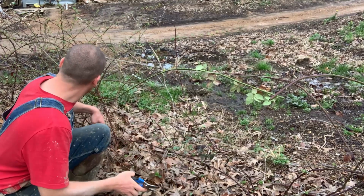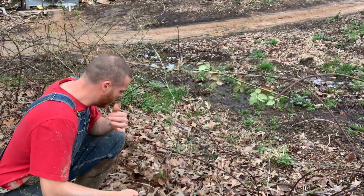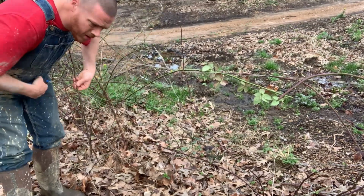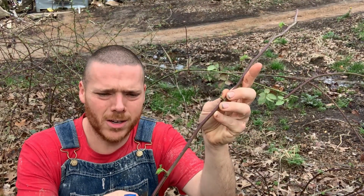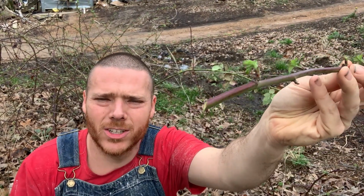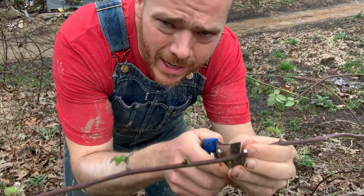But this one that I cut off, it's kind of long and it's coming from over here. I want to show you what else I do with it. So I'm just going to clip it off over here. And one of the things that you want to do when you're propagating plants so you know which end is right is at the bottom side, you need to make a diagonal cut. Can you see that? So it's a diagonal cut there. And I put about 4 or 5 of these buds on each one. And I'll cut it right here.